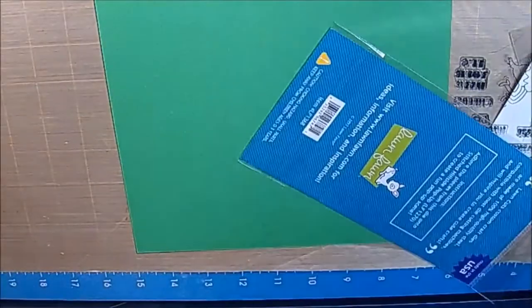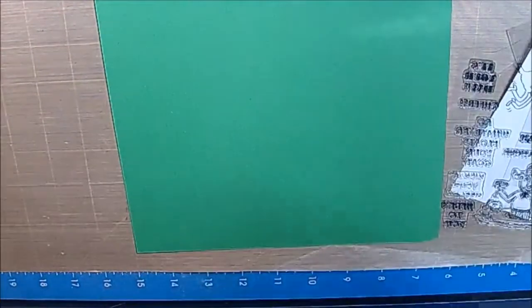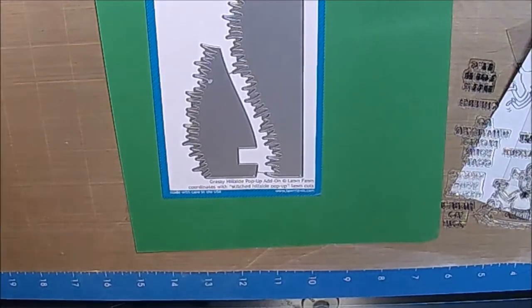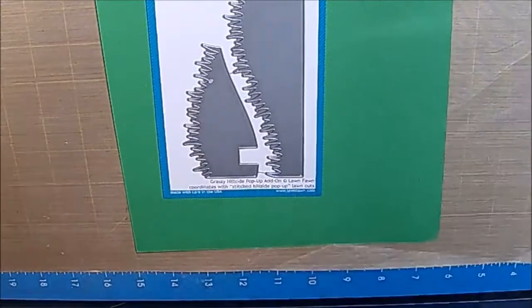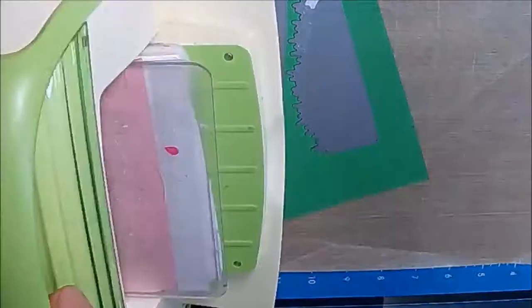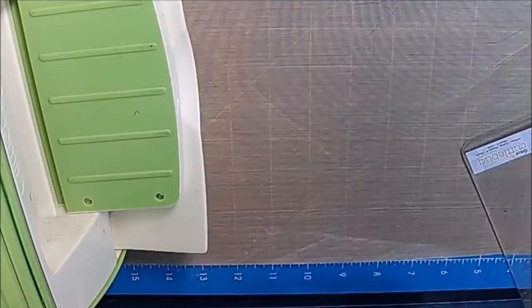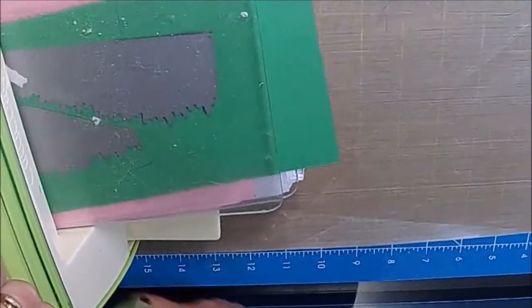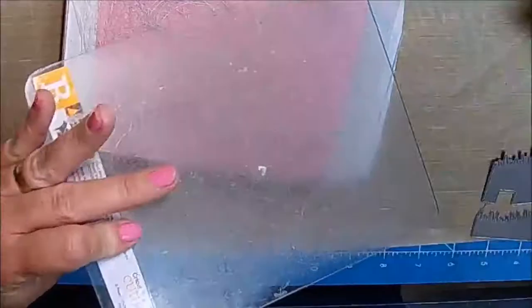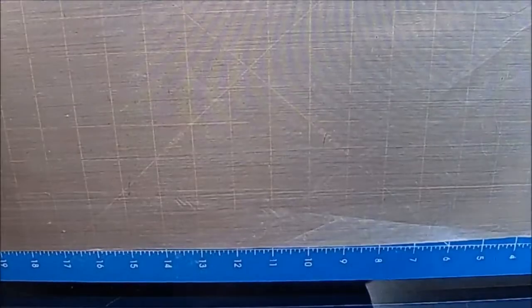And then I'm just using a die set that I picked up from Lawn Fawn. And it's kind of like a grass die set. And I am just going to cut it out of some just plain green cardstock. And I think this is like an addition to another die set, but this is the only one I had. I don't have the other one. So I just made it work for me, and I think it turned out really cute. And so the little goat will be jumping kind of like in the grass on this little grassy die. I think it just is so adorable.